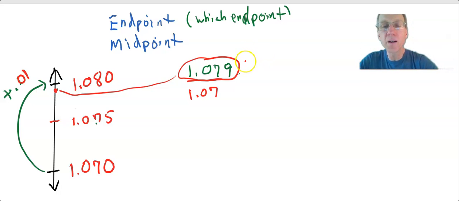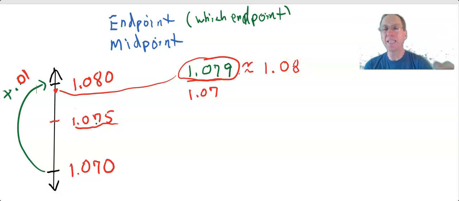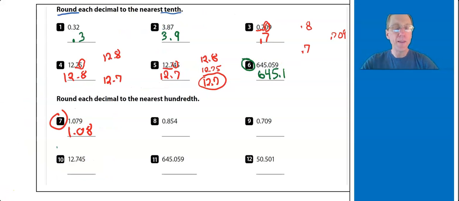So that's why we said our final answer is, when I round it, it's going to be 1 and 80 hundredths. Remember, we're just temporarily using that 0 because it helps us find that midpoint. And then we're going to take it off because the question says, to the hundredths place. All right, let's look at one more. Okay, let's look at this one. Again, if you can do this one, you can do all the rest of those, okay?